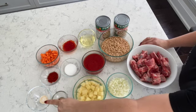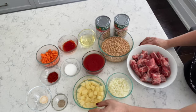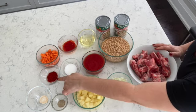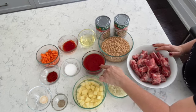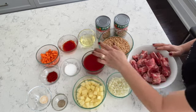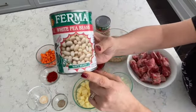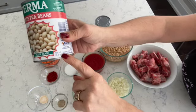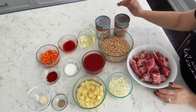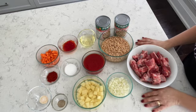I just want to show you the ingredients you'll need. Here I have garlic powder, ground white pepper, cubed potatoes, diced onion, some pork riblets, some paprika, salt, tomato sauce, vegetable oil, pepper sauce, some cubed carrots, and of course, the beans. I'm using white pea beans. You might also know them as navy beans, but I'm using 3 cans of 540 milliliters. But as we go along, I will list the quantity of the ingredients that you'll need. Another two options you can use for ingredients in this recipe are cabbage and Portuguese chorizo.